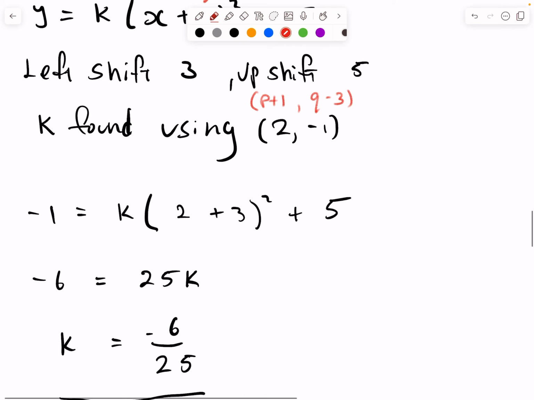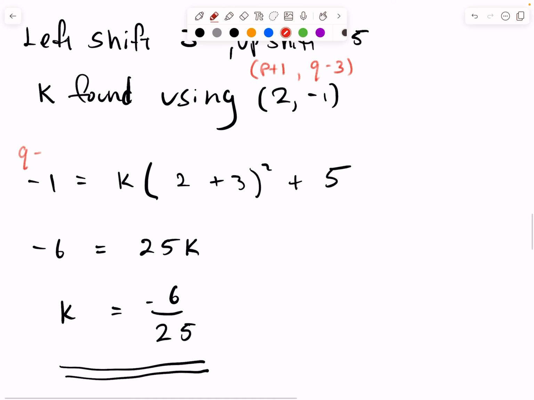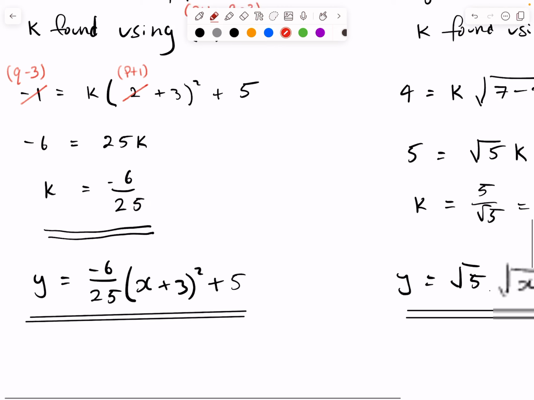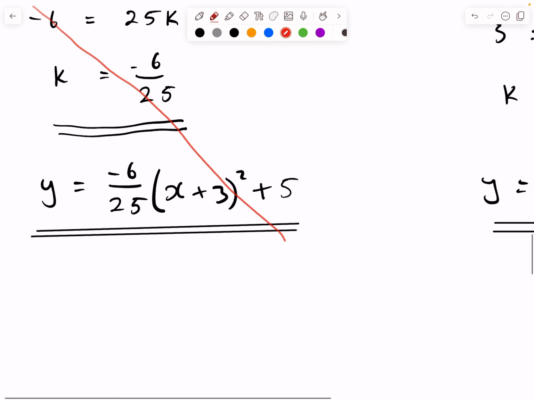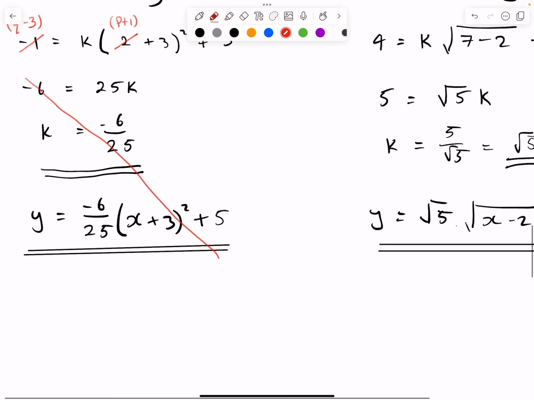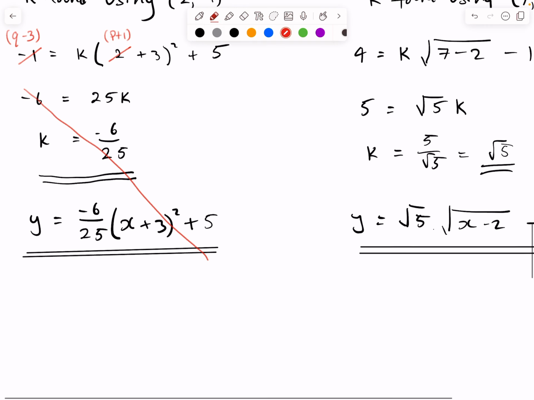And now I replace my expression with the new values. There's no longer 2, it's now p plus 1. It's no longer minus 1, it's now q minus 3. And now I repeat the exact same process, so I can remove all of that. Let's take that out, and we'll redo this. So my next line, so if I come down from here, so q minus 3, and I'm subtracting 5 from the other side, so I get that.